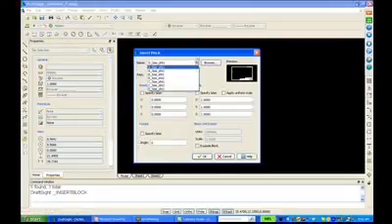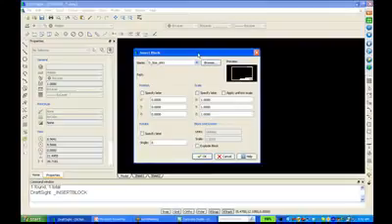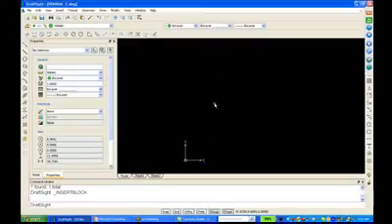If you happen to be an architect, you might want to create a file where you have all your symbols and load them in so they're always available to you. If you do plumbing, you can do the plumbing symbols, or welding, you can do welding symbols. Whatever type of drawing that you're creating, you can bring those blocks into your seed file so that they're always available to you.